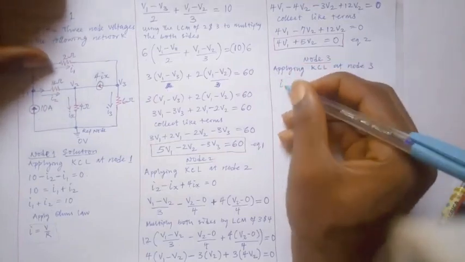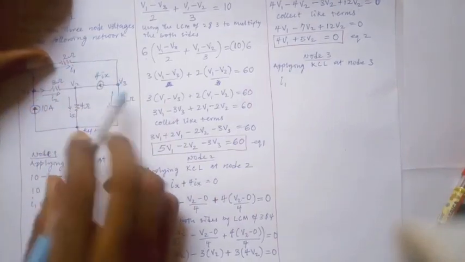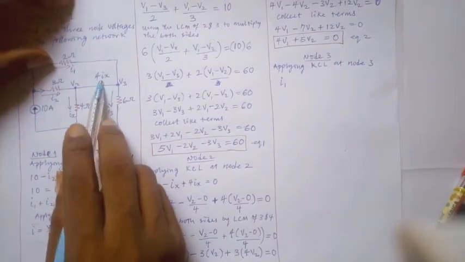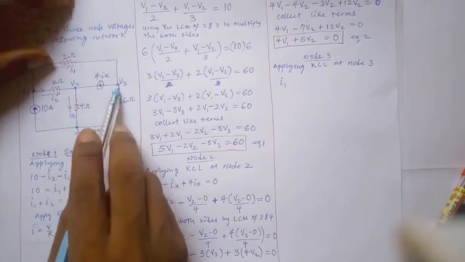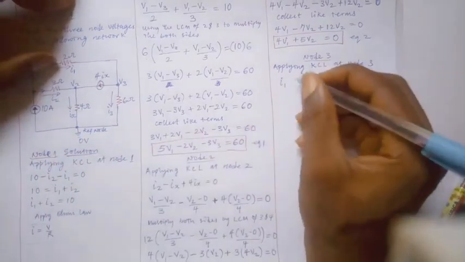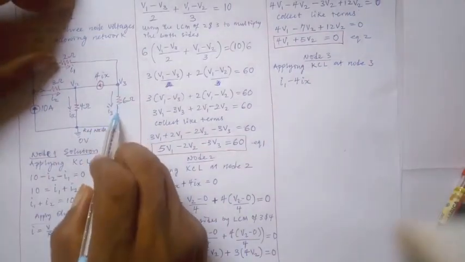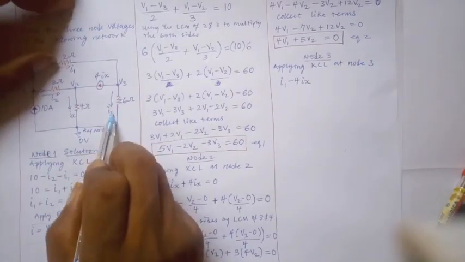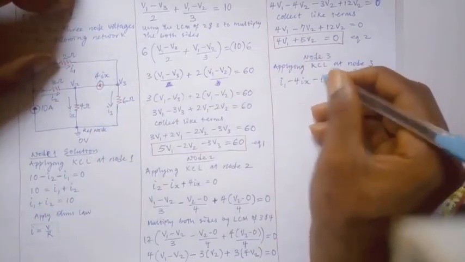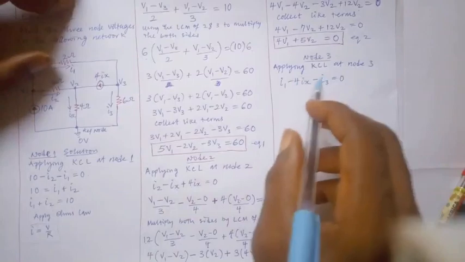It will now be, okay, I1. You know I1 is flowing here, the current is flowing here and is entering the node. I1 is positive, you know that. Now let's look at this one again. 4ix, is it entering the node or leaving the node? Is it leaving node 3 or entering node 3? It's leaving, and when it's leaving, it is minus 4ix. Thank you. Now let's move on to I3. This I3, is it leaving the node or entering the node? It's leaving. Look at the arrow, it's leaving. It will be minus I3 equal to 0. Don't forget, algebraic sum of current entering the node is equal to 0.